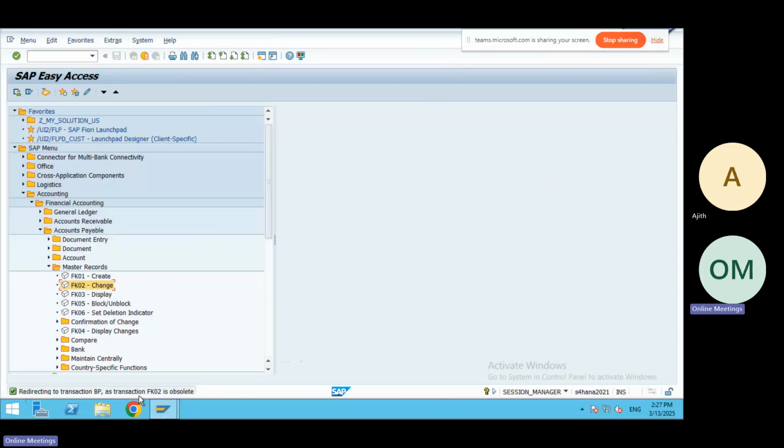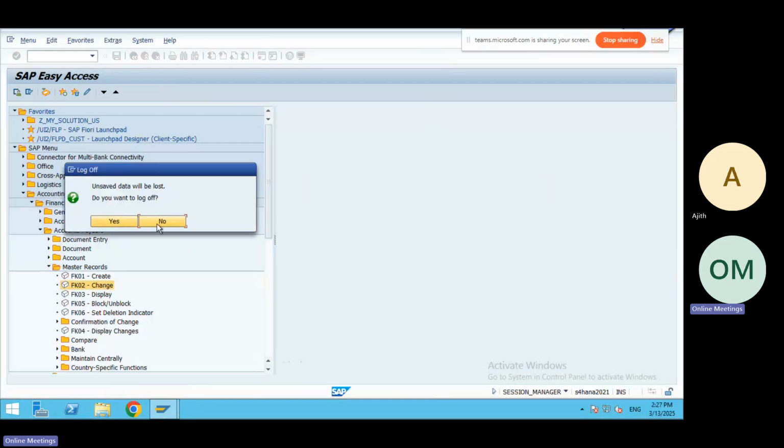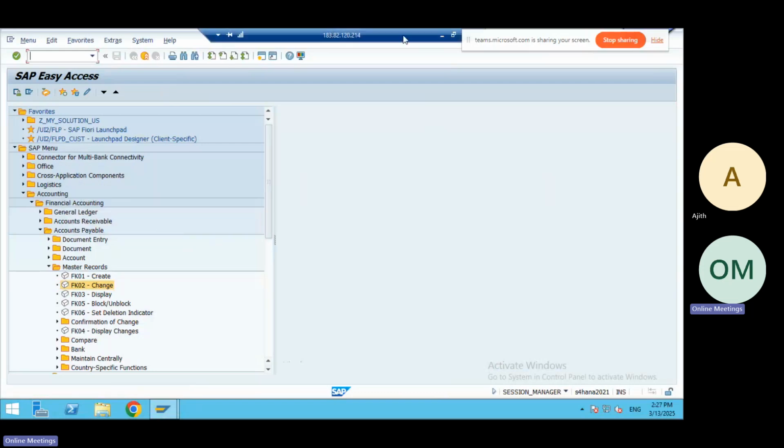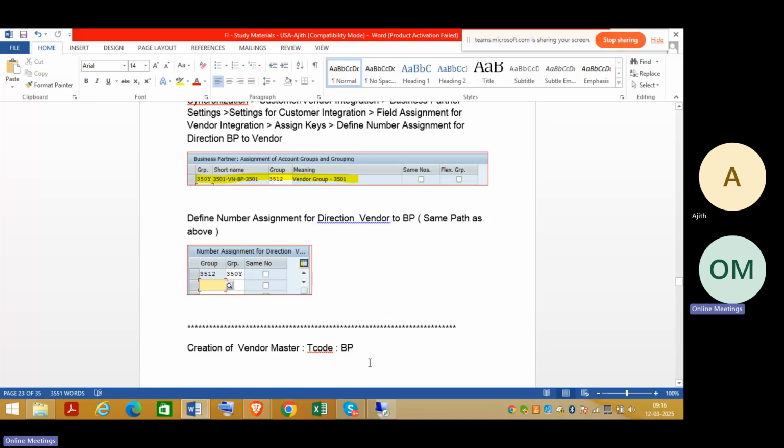Again, it is saying it is obsolete. More or less, these transaction codes are also obsolete, so you will only have to follow the business partner transaction. So now we have created the vendor, BHEL Limited.